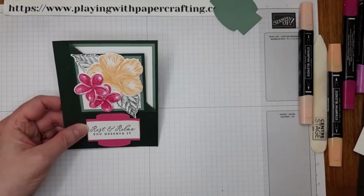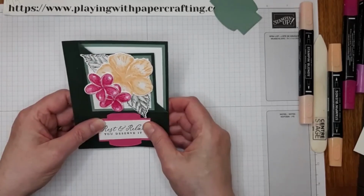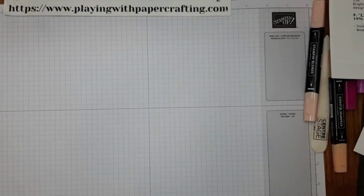The corner flip fun fold card. All right, I think that's it for today.